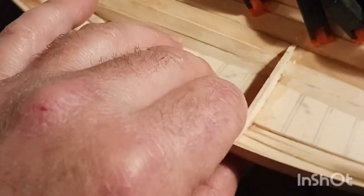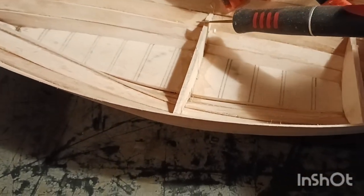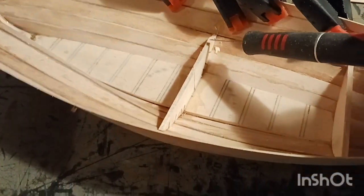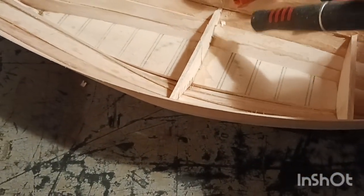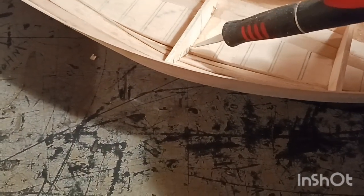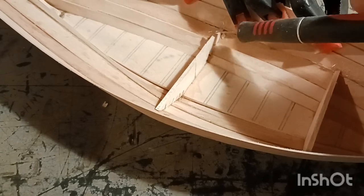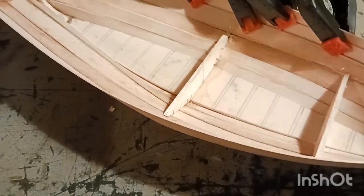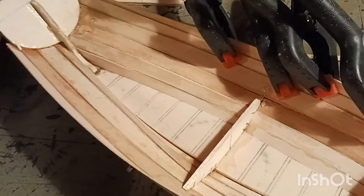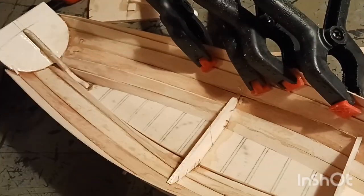So what I have come up with to fix this problem is I'm going to have to whittle all this out. Once I get down here to the bottom, I probably can just scribe that and break that off. But from here up on the planks, I'm going to have to whittle it out, guys. So that's just a little tidbit, if anybody's building one of these, a couple little things that I've run across.